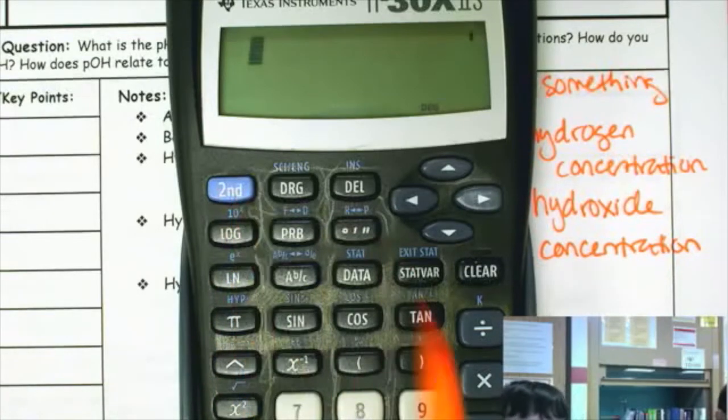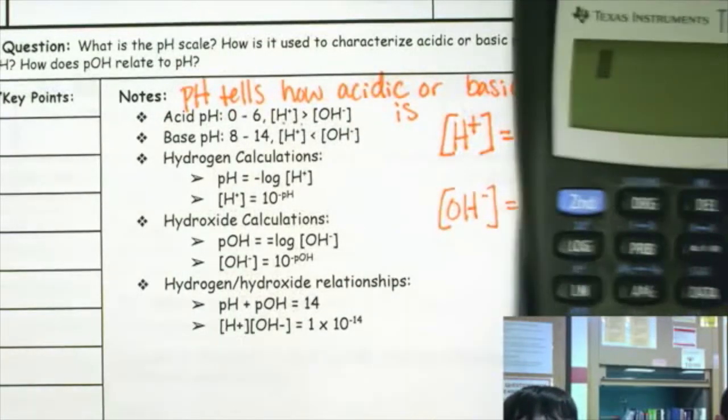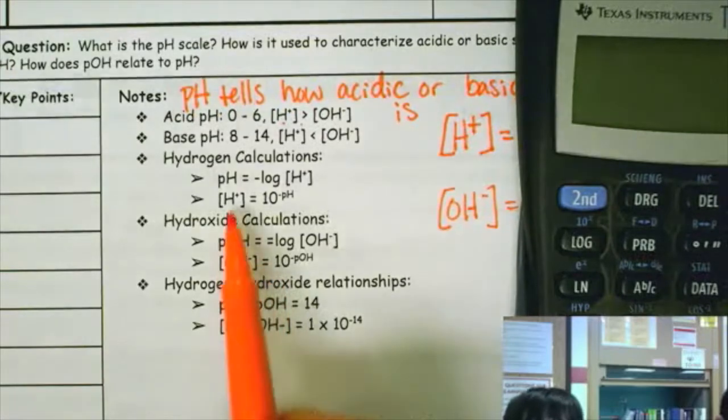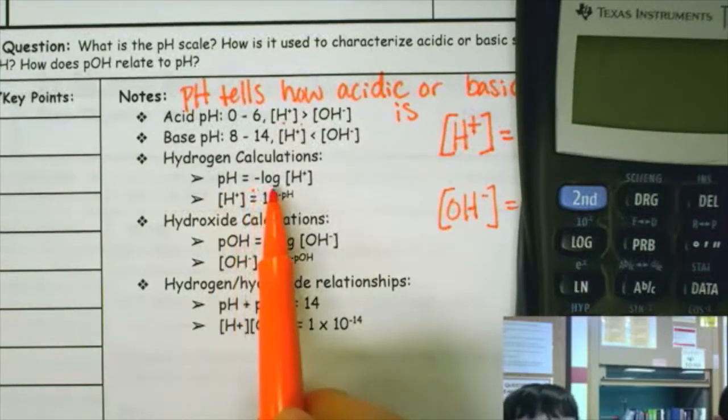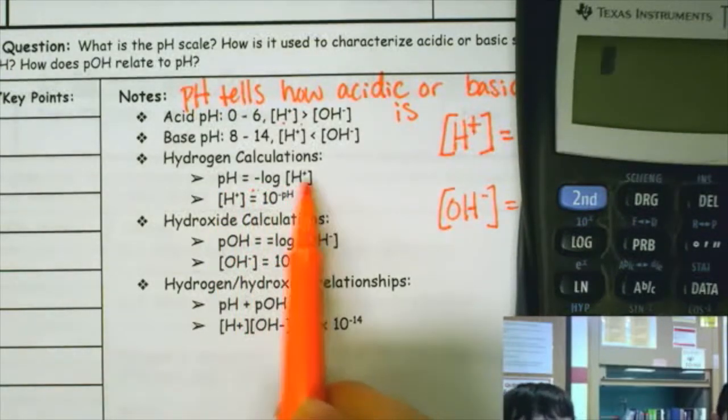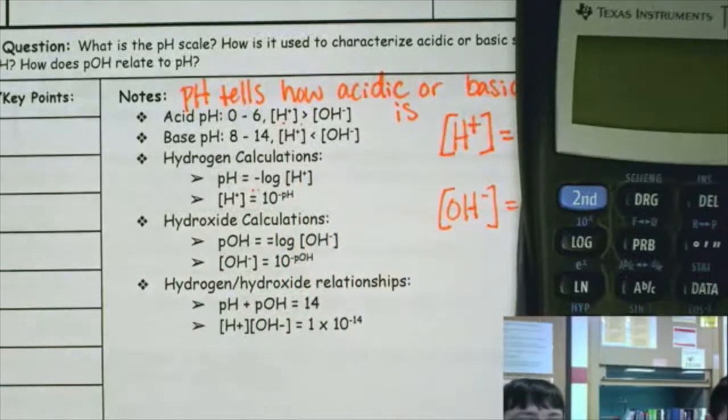Okay, so here's the formula right here. To calculate pH, you have the negative log of the hydrogen concentration, whatever that is. So we're using the amount of hydrogen we have, and then the calculator's going to do some math for us, and it's going to tell us the power of that hydrogen, how strong it is. And if it's really strong, then we know we've got an acid. Gotcha. So let's use an example.